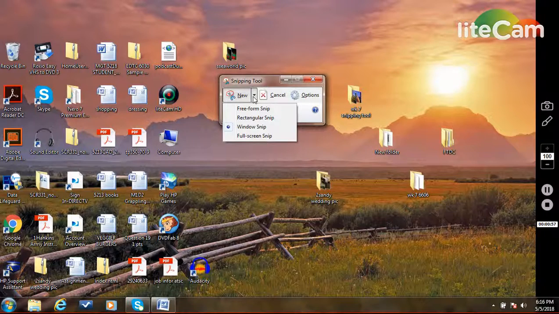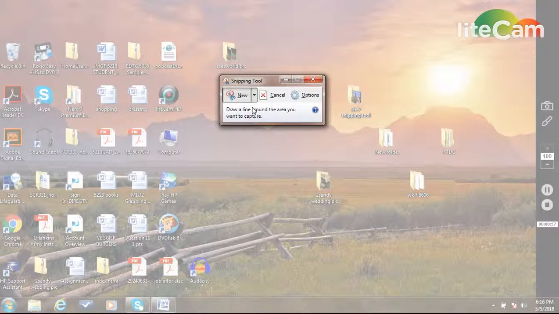Click on the drop down arrow of New and you will see the different snips available. We're going to start off with the freeform snip. Now by default, once you click on the snip, there's going to be a white layover over your computer screen showing you the area that's able to be captured.